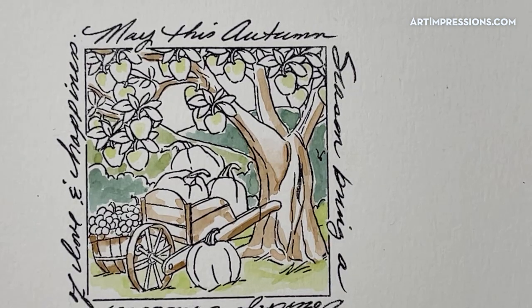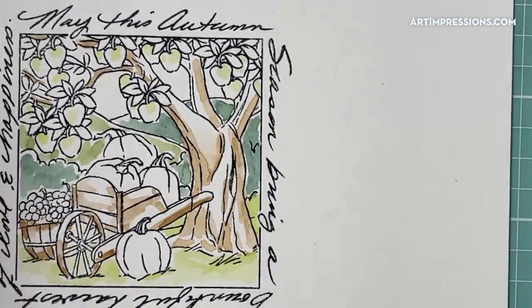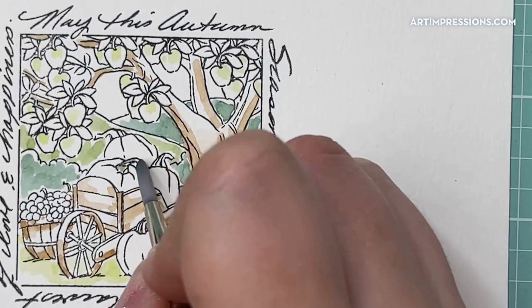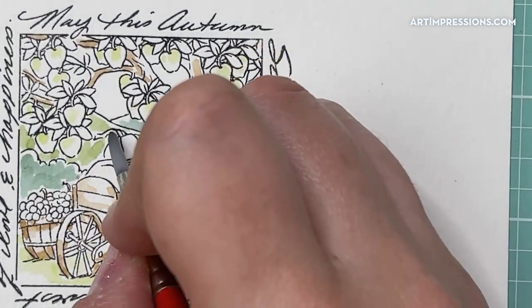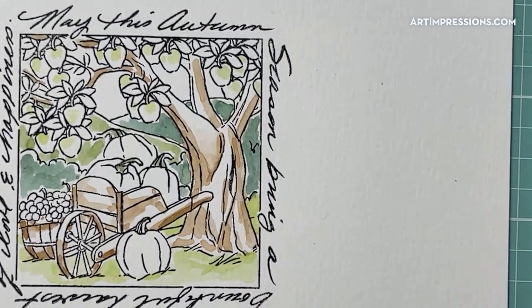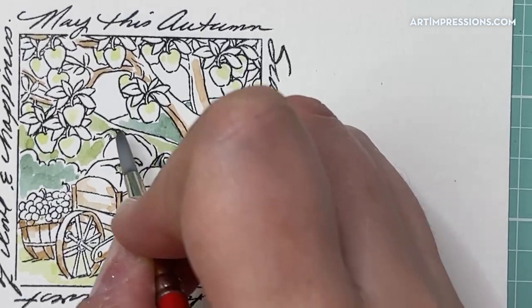Okay, so now that we have most of our greens in, actually we can put a little bit of this 177 while we're playing with the greens. I'm going to put the 177 into the pumpkins, the little pumpkin stems. Right into the pumpkin stems like this.